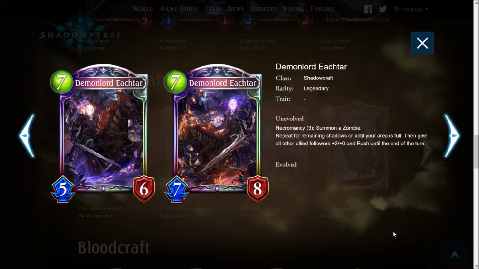On average, maybe they'll have 6 shadows, so you at least summon 2 other zombies, which is 4 more stats. And then give all other allied followers, not just zombies, all other allied followers, +0/+2 and rush until end of turn. Which means, if you already have a board full of followers, you can simply buff all of them by 2 attack. So he can work as a push for damage, or to fight for board.